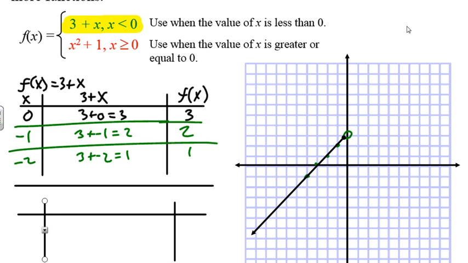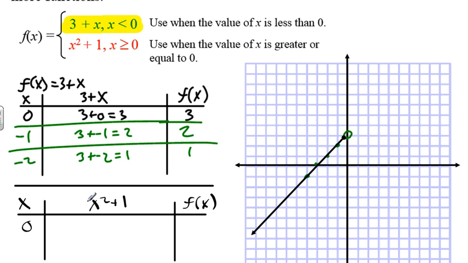Okay. So if we're gonna do another one here, I'll put x, and then we have x squared plus 1, and then you have your y value. Okay, so let's choose values that are greater than or equal to 0. So always start with the lowest value, okay? Or do the one that's closest to the inequality. So here I want to choose 0.